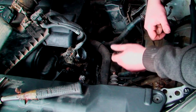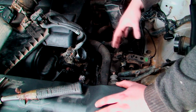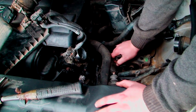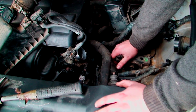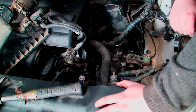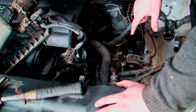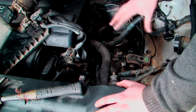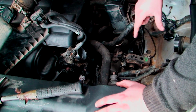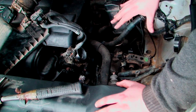Right, next thing I want to do is try and get it on this engine mount so it can support itself, rather than me using jacks and cross members and anything like that. Get it back on this gearbox mount here, so at least then the engine and everything is supporting itself. It's not going to do any damage and you're going to be fine. So what we're going to do is jack it up from the gearbox, not the engine. The reason you do it from the gearbox is that the gearbox is a lot thicker and stronger than the sump. If you try and jack it up with the gearbox in, it would most probably do it, but you're just putting more pressure on the sump. So I just like to do it from the gearbox.